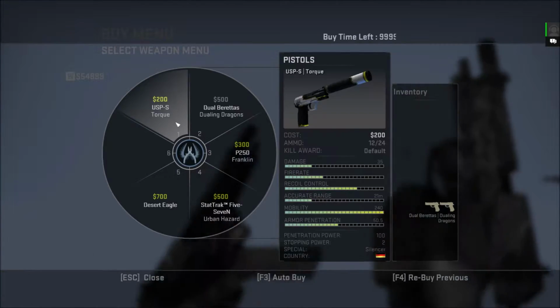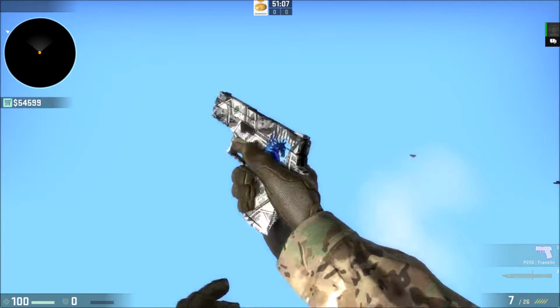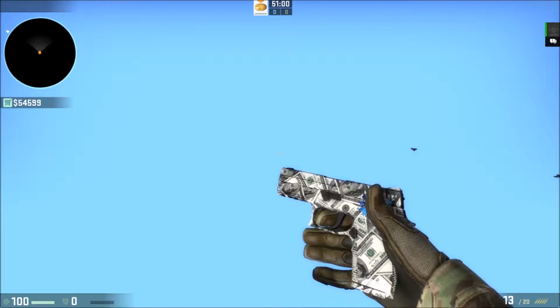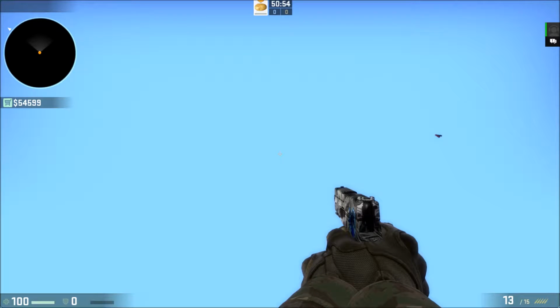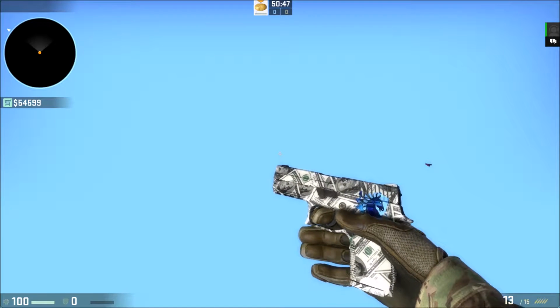And now on to my P250. For my P250, I have a Franklin, aka the Danklin for the memes. This one has a Team Liquid Cologne 2016 sticker on it. Maybe in the future I will replace it with the meme stickers, like the Bomb Doge one, the Drug War Veteran, and the MLG stickers. But for now, I'm just going to keep this one on there.